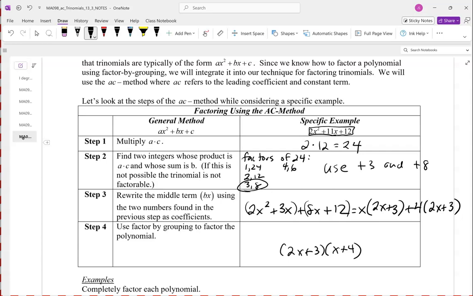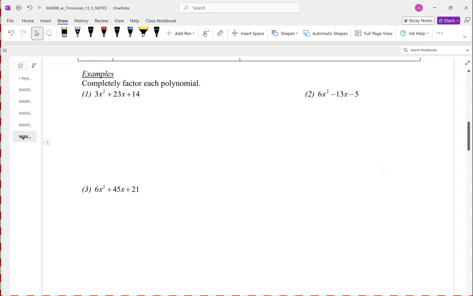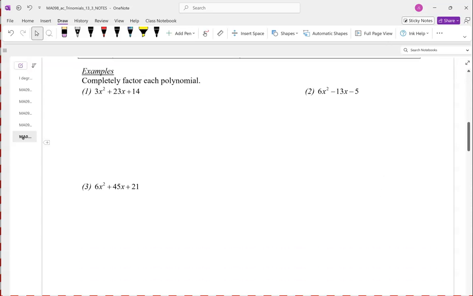So let's see if we can do some more of these. Make sure that we're all on the same page. Let's just go through these first few here, and then I'm going to let you go crazy on the worksheet that I gave you. All right. So again, the first thing you should always look for is what? Step 1 is always what? GCF, right? Do I have a GCF here other than 1? No, because nothing goes into that 23 nicely, right? Okay.